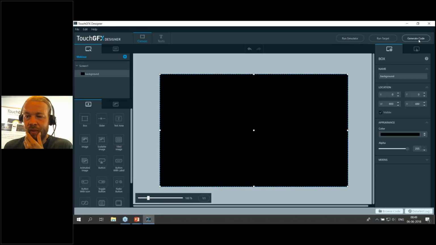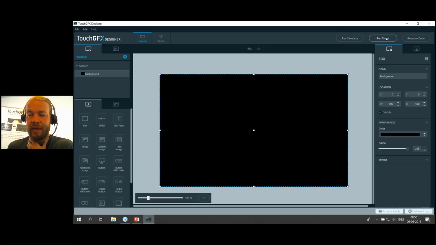Great, the last part is the 3 buttons up here. Generate code will take whatever I have built here in the designer and spit out the C++ equivalent. Run simulator will compile that code and run it on the PC. So I can actually run TouchGFX applications on the PC. It's just using, you could say, the operating system is Windows and the hardware abstraction layer is Windows as well. And I can also run target, so I can actually here get my application running directly on my STM32. And in this case, all of this is fully configurable.